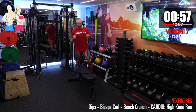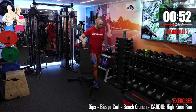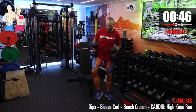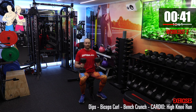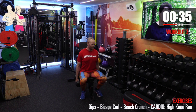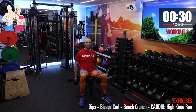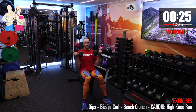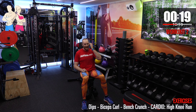Next up, we got the biceps curl. I'm gonna put my bench up. You can sit down without the back. It's all up to you. If you're sitting straight up without something to lean on, you gotta tighten your core so you don't swing when you do the curls. You gotta rotate your hands like this and move them up like this and down. Damn, it's heavy. 20 seconds.